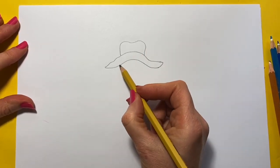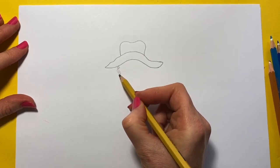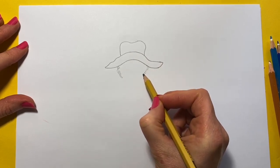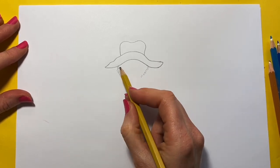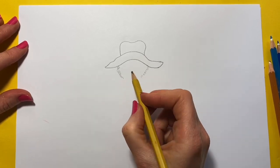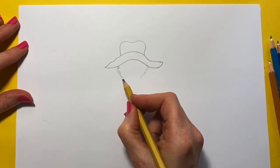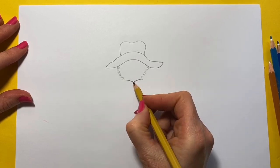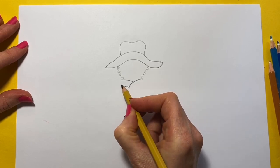Now we're going to draw his head. And because he's a bear, we're just going to do a little fur coming down like this. So we're not going to draw actual lines — we're just going to do little bits of fur. And I'm going to draw first the top of his collar, of his little duffel coat, and then we'll do a face. So I'm just doing a curve and a curve, and then a collar — just a line like that.